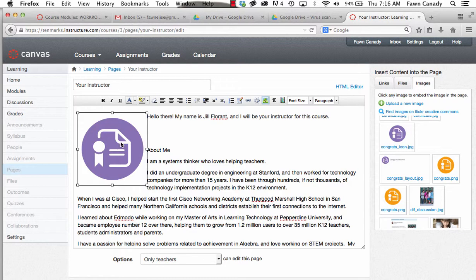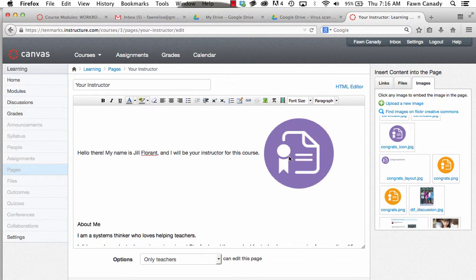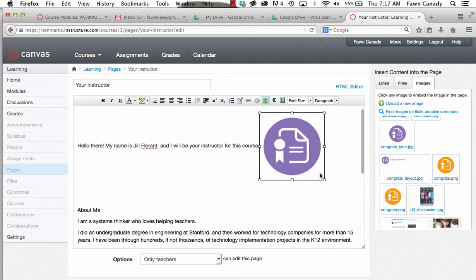So I'm going to highlight this. Let's say I wanted to resize it. You can click on that little image icon and manipulate the dimensions, and all you have to do is change one of the aspect and the ratio will automatically change. And if I click update, say I've made my image bigger, or you can always just do the little drag corner, but this works really well if you want to have a consistent size for your images.